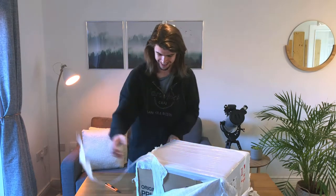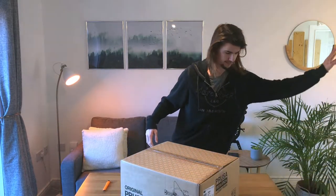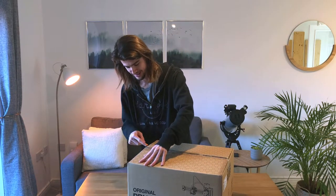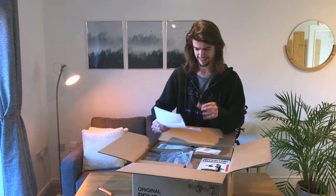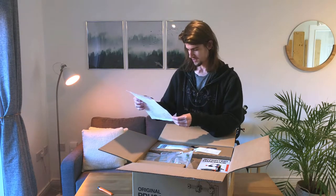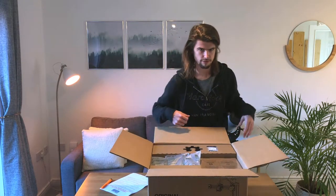Why is that so stretchy? This is my first ever 3D printer, so I honestly have no idea what to expect. Let's get it open. Congratulations for buying, with some links on it. 3D printing handbook. I'm just gonna bring the camera over.